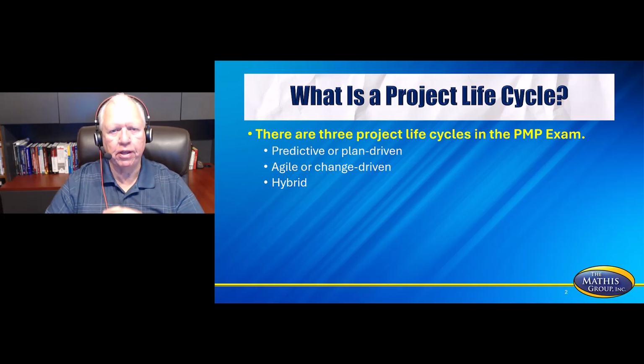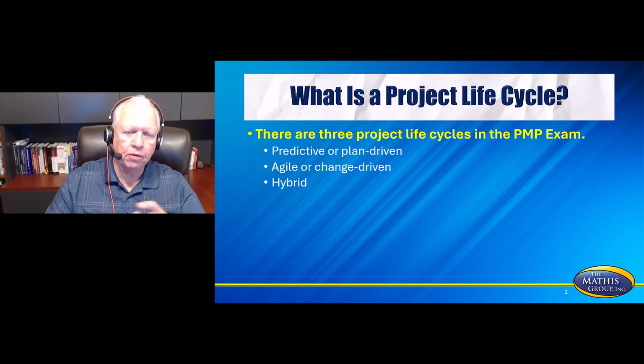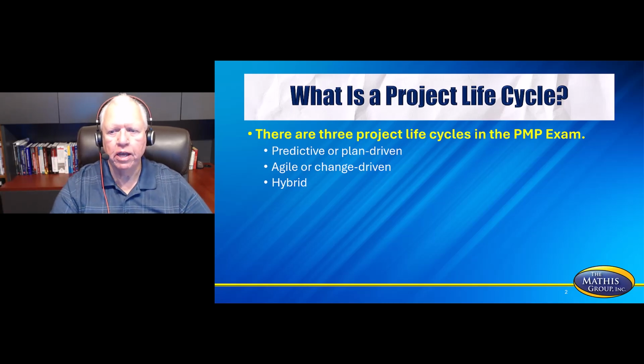Predictive, I think, is one of the easier ones to catch because it's going to have constraints, and we're going to do a deep dive into that in a moment. Agile is also easier to catch because once you understand what the controls and circumstances are with agile, it allows you to think agile for the purpose of that test. Hybrid, I think, is the most difficult of these three because it blends both of those.